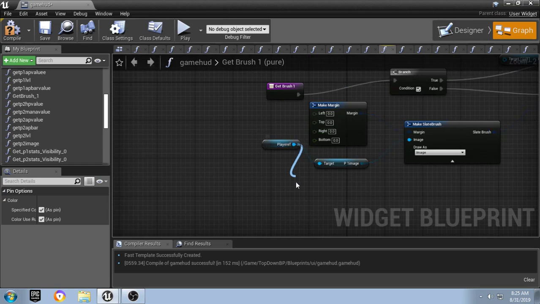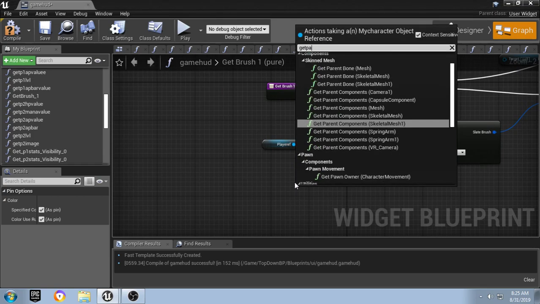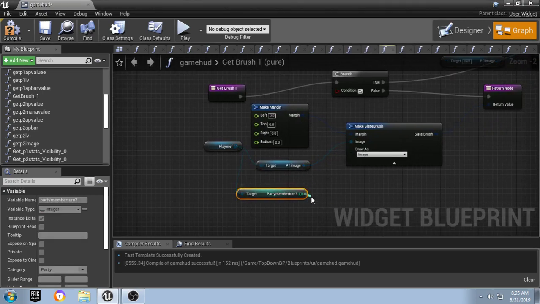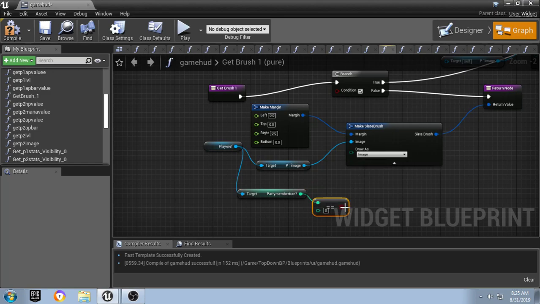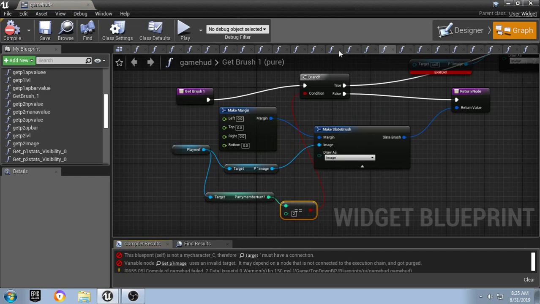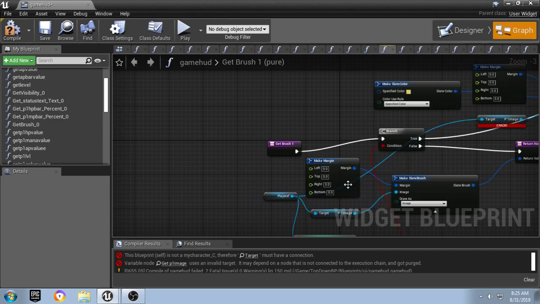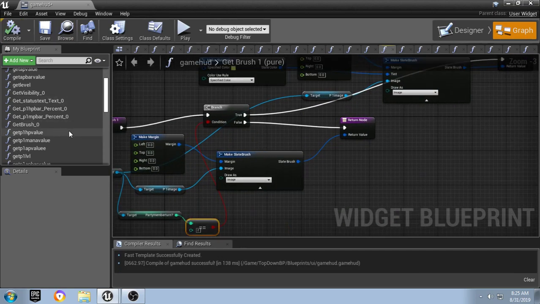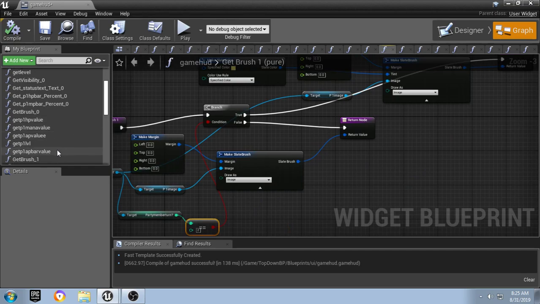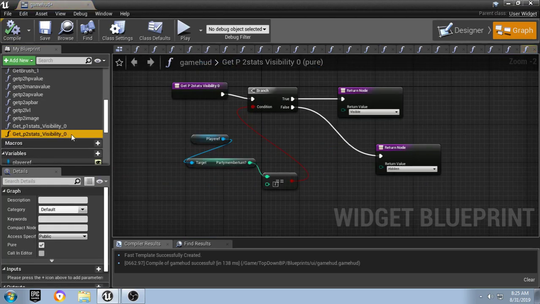And now we need to get our condition, which is going to be get party member turn, and we're going to see if it's equal to 1. If it is equal to 2, then we'll do that. Okay, just let me check I've done something correct. Let's compile that, and I just want to see party member turn.